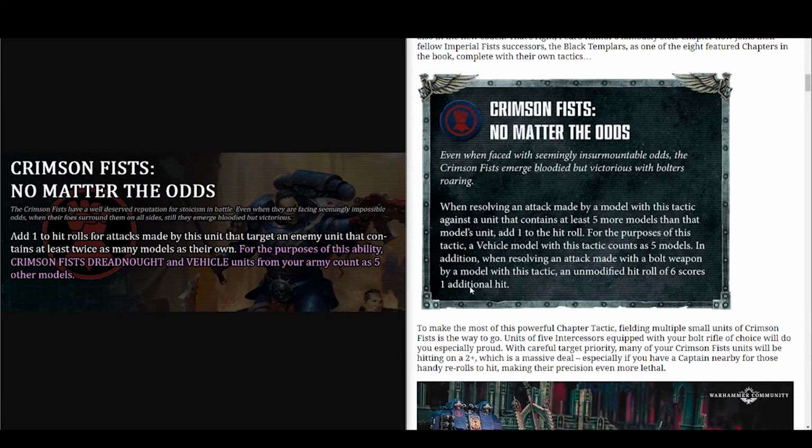I mean, it isn't 3 times, it's 2 times, but it's still way better than nothing. And with Bolter Drill, you're more likely to get those 6s to occur, and even more so for a Crimson Fist than an Imperial Fist, because they can add 1 to hit rolls, which would make Bolter Drill trigger on 5s and 6s. So you're getting more rolls, which can potentially score more 6s. Pretty tasty. Definitely an upgrade overall.